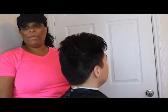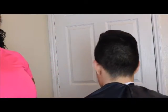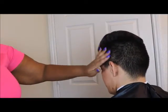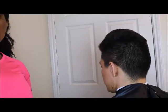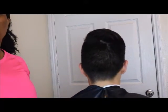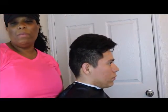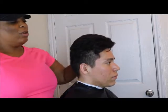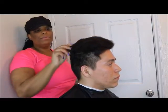Okay, so we're gonna do a faded undercut on him, and this is how his hair looks before the actual haircut. This side right here is the side that I'm gonna fade all the way up. And this haircut is called an undercut. I'm gonna start with a one blade and work my way up to maybe a three blade. And I'm going to use shears. The one blade at the top. And I'm just gonna start fading.